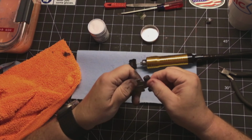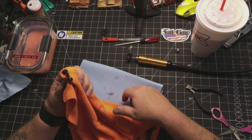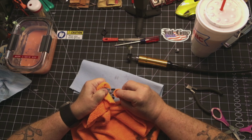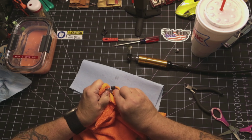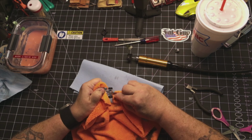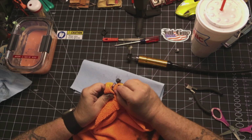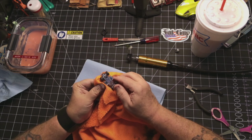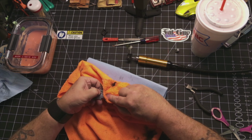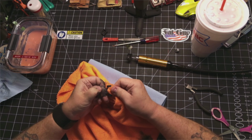You just smear it in there with your finger. Make sure you cover all of the areas. And frankly, sometimes if I have really tight little areas, I'll take a clean toothbrush and use it to work some of the Renaissance Wax down into the nooks and crannies, grooves, and difficult spots. Once I'm done doing that, then I just buff it off and it's protected. So all the work I put into polishing this base is now going to be protected, and it's going to stay shiny, and it's going to hold back that oxidation.